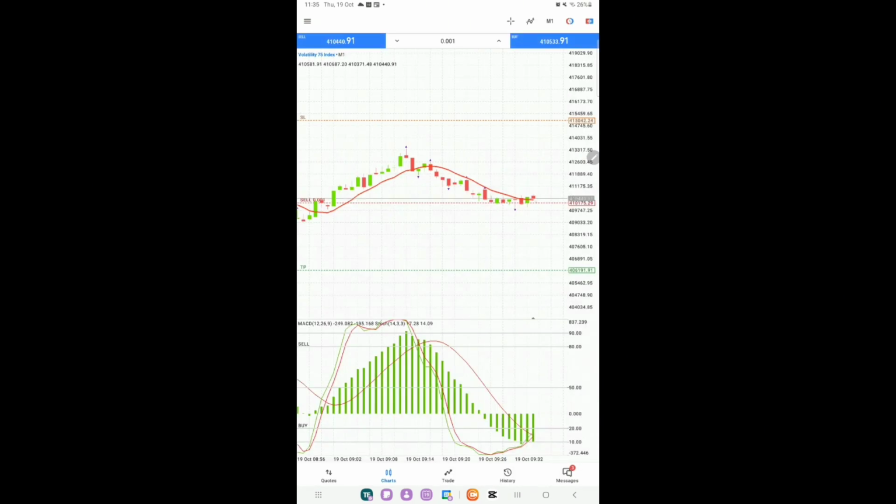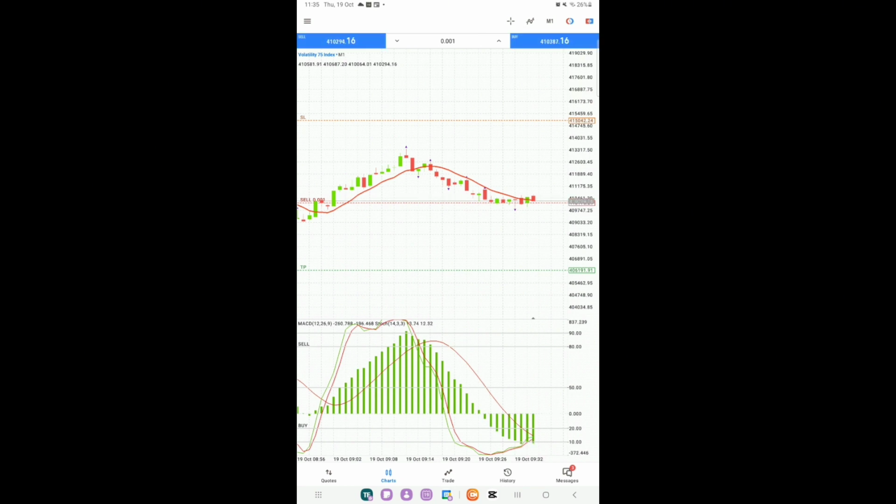And when price starts selling down and it sells down to 4.6, it gives us a profit. Each move is $1, so from 410, 4.9, 4.8, 4.7, 4.6. When it gets to 4.6, we're going to have about $4 profit. Once price gets to that TP, it gives us a $4 profit and we're out of the trade. So we have $4 in profit in our account.